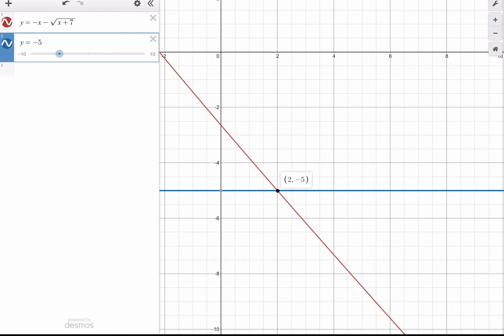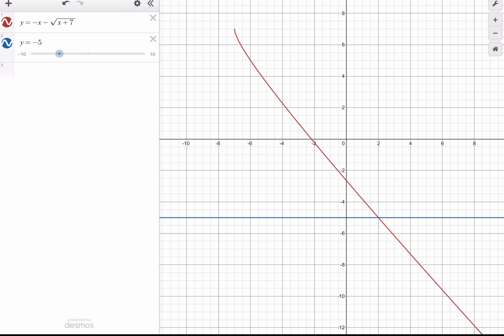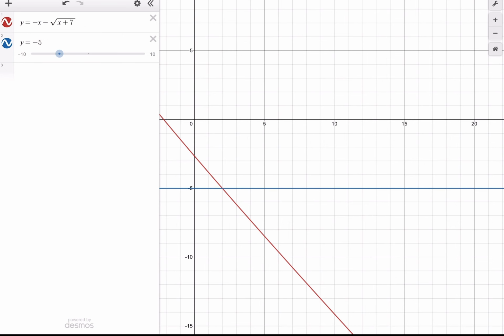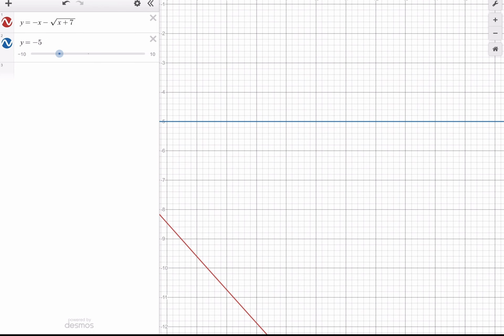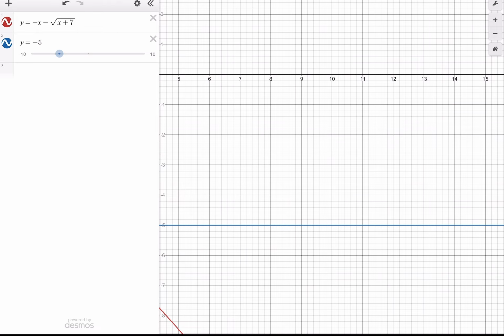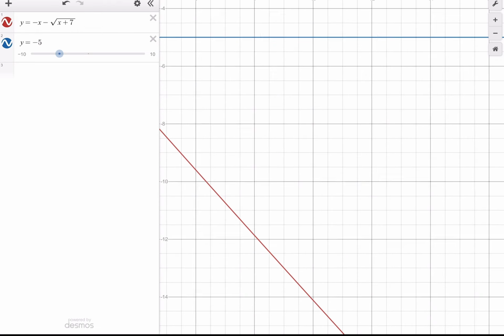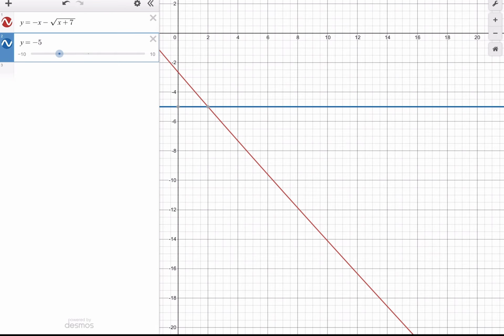So when x equals 2, this is where we'd verify like we did in the last video: y is going to equal negative 5. That makes sense because if we plugged in 2 for x, we would in fact get negative 5 on both sides. And the reason why positive 9 wasn't a solution is because it's an extraneous root. If we imagine x equals 9 and go straight down, that doesn't work, because the y value of this function when x is 9 is 5, and for the other function, the y value is negative 13. So that doesn't work.